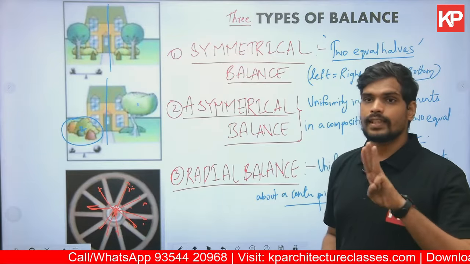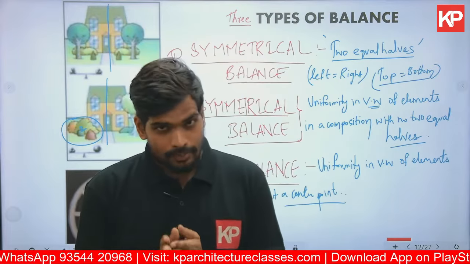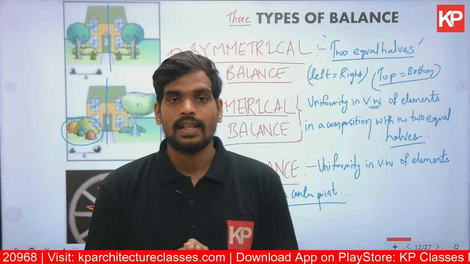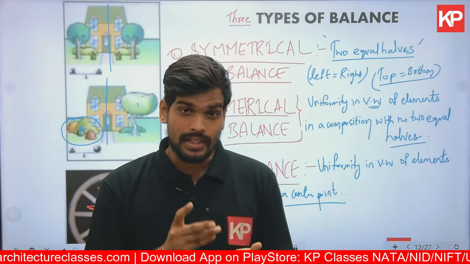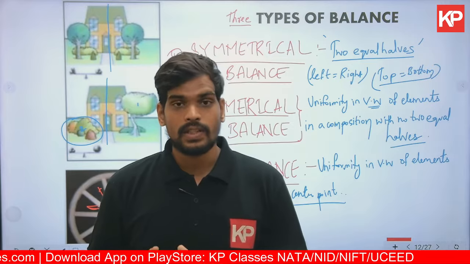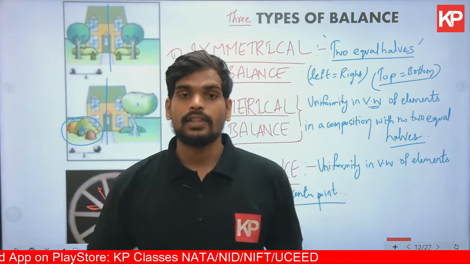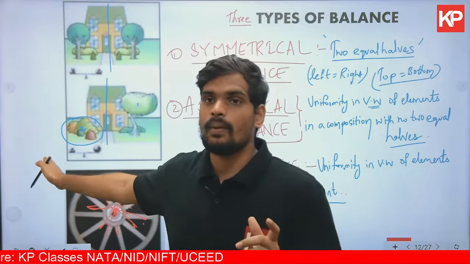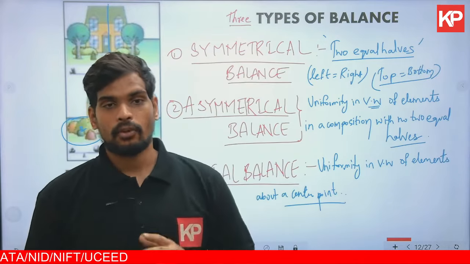So we discussed three types of balance. In the first principle of design, we first discussed what is balance. Uniformity in distribution of visual weight of elements in a design is called balance. How can you change the visual weight? Based on color, based on contrast, based on size, based on density and complexity, based on lightness and darkness. So these are the six factors we discussed which affect the visual weight. Now using these factors, you can create uniformity in the distribution of visual weight. Like if you're using a large tree, that can balance density and complexity of small trees over there, right? So that is a type of balance which we studied, and there are three types of balance in all.